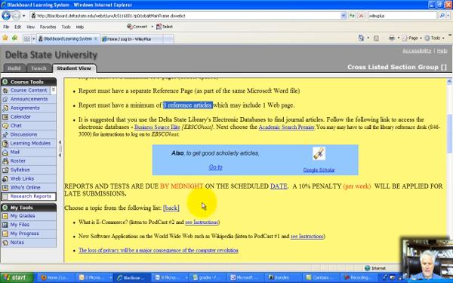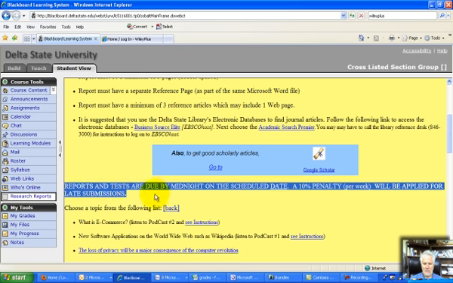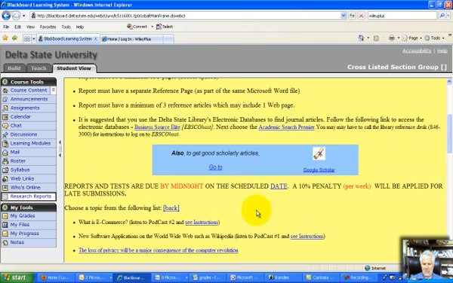Notice that I have in all caps that the reports are due by the scheduled date. I say by midnight. I think on Blackboard I have 11:30 because I'm always confused about if you pick 12 a.m. or 12 p.m., students get confused. So it's 11 p.m., just before midnight. But if you submit the paper after midnight, 1 o'clock, 2 o'clock in the morning, that's fine, as long as it's done by the date that it's due. And sometimes Blackboard will actually say if it's just a minute late, we'll refer to it as missed. But as long as I have the paper on the due date, it's not going to be penalized.